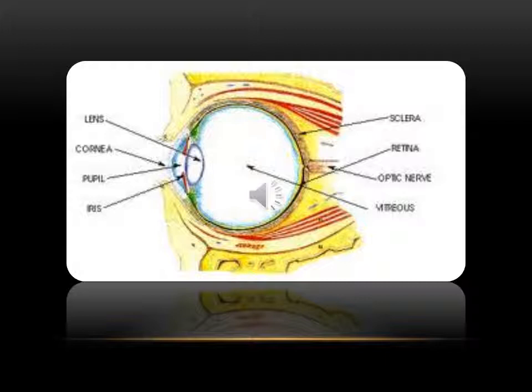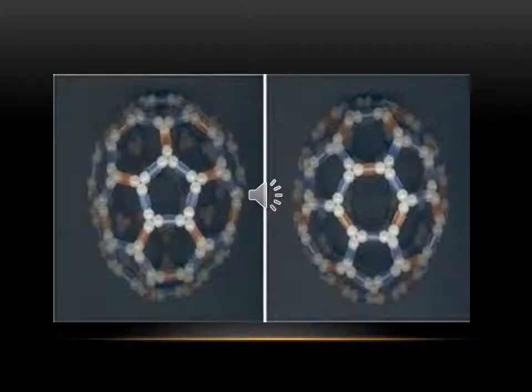The lining of the inside of the eye is the retina, which contains 130 million tiny cells that send information from the optic nerve that is connected to the brainstem. The two images are slightly different. It is difficult to notice because when you look at an object, each eye sees a slightly different picture. The brain combines the images to make them into one picture.